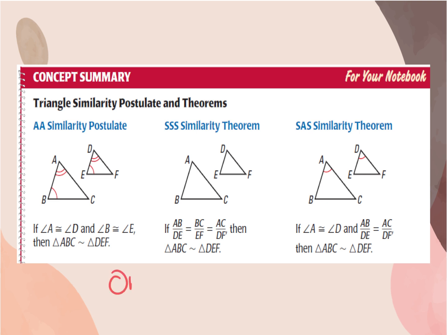So far, these are the only three ways that you know how to find that triangles are similar. You can use any of these three at any point to prove that they're similar. Unless I specifically say prove they're similar by this theorem, you can use whichever you think is better.